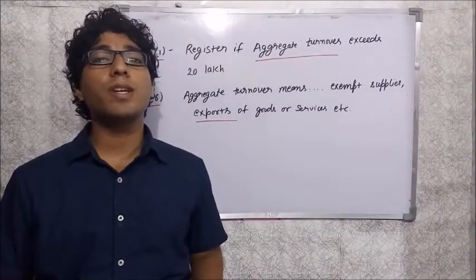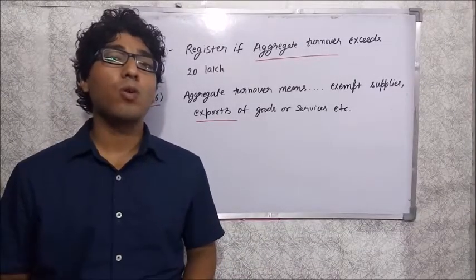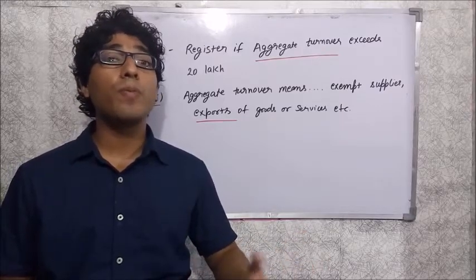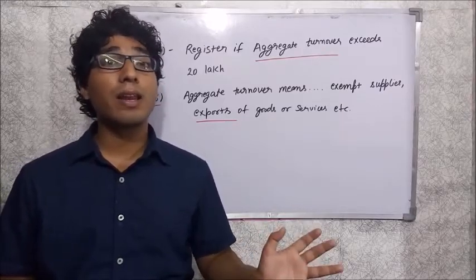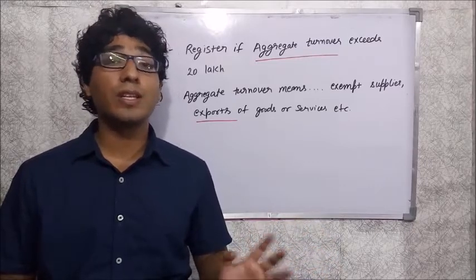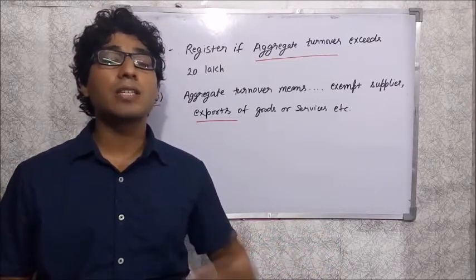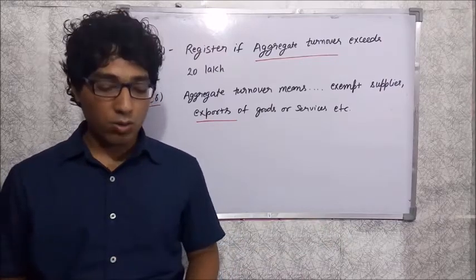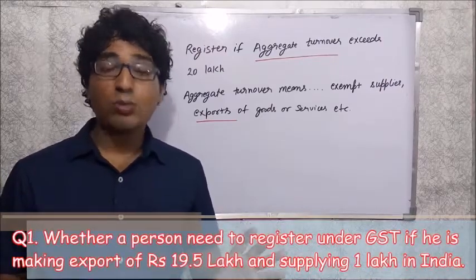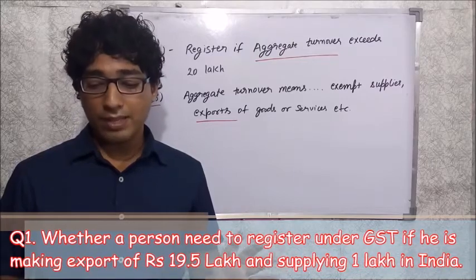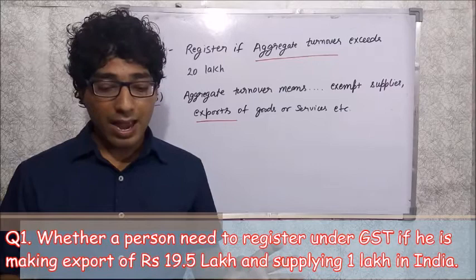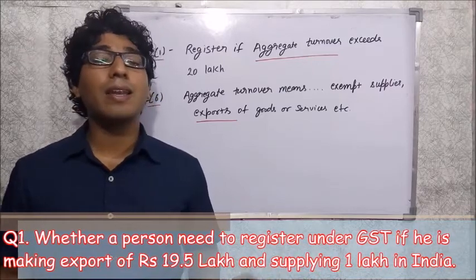This is our first question of this RPQ, and the question is regarding those persons who make exports to another country and also supply goods or services within India. They are doing both, exporting as well as selling goods or services within India. The question is whether a person needs to register under GST if he is making exports of rupees 19.5 lakh and supplying only 1 lakh in India.